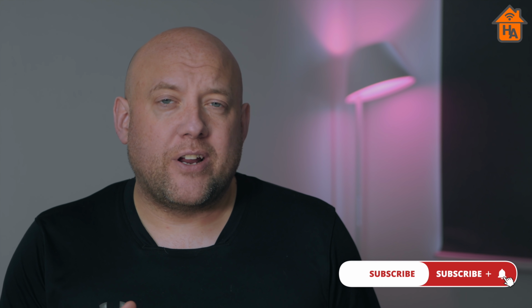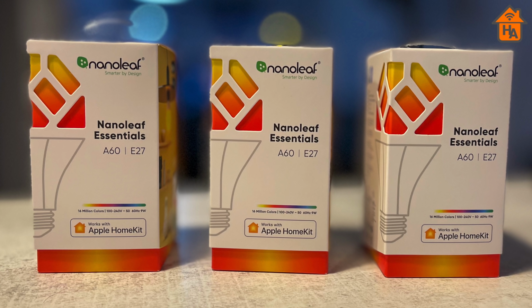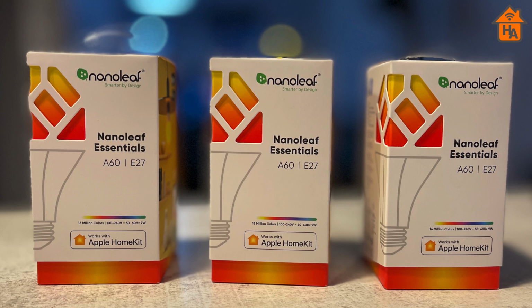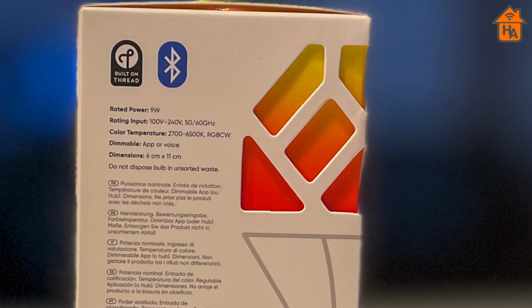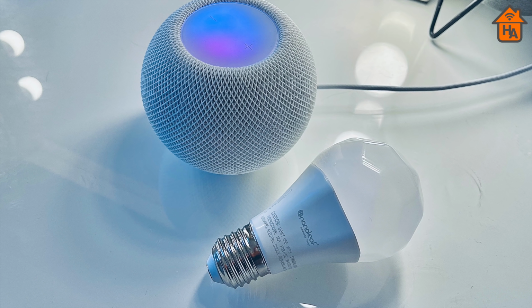Still fits anywhere that a standard bulb can, and despite the price point, I found the Nanoleaf smart bulb feels solid and well built. The smart bulb comes in E26 and B22 fitting, so plenty of choice and options in most homes. Connectivity is provided by Bluetooth, but you also get Thread support via the HomePod Mini, and I'll talk about these later on in the video.